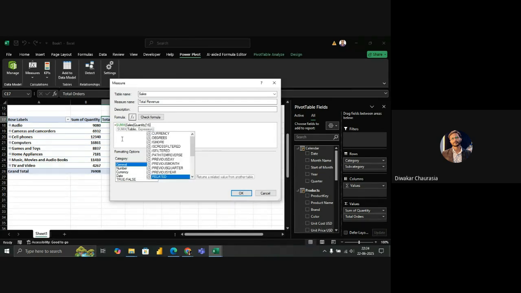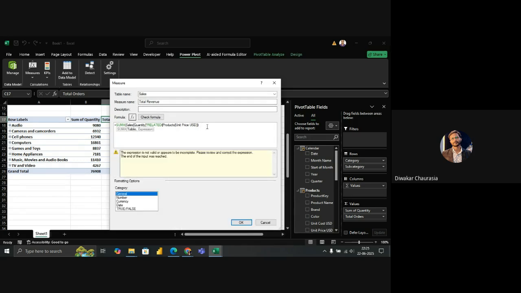So let me tell you, this is an iterator function. Iterator means it goes through the values repetitively, row by row. So when we use SUMX, it will calculate the revenue for each row of the categories and subcategories. So it will calculate for each, and if we use SUM, then it won't work. Now we have to use RELATED, and then multiply with the unit price. So unit price is here. I think it's quite big, but I hope it's clear. The expression is in brackets, I guess.